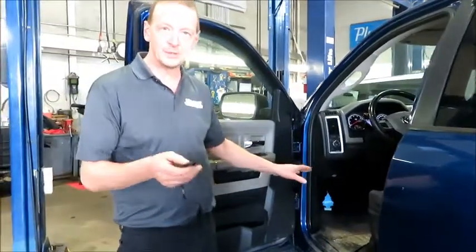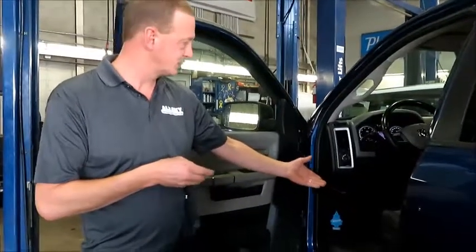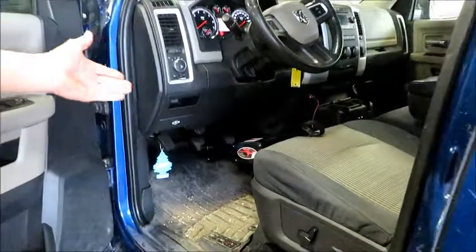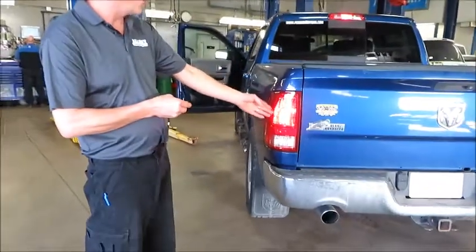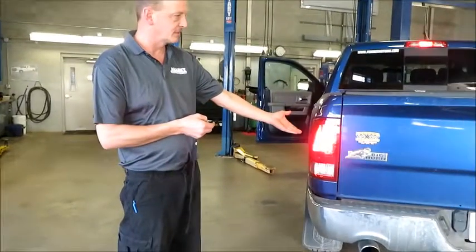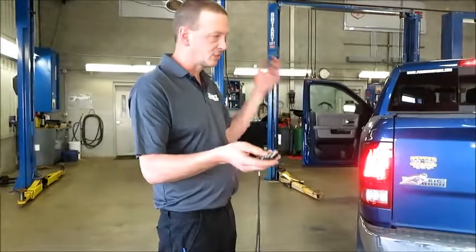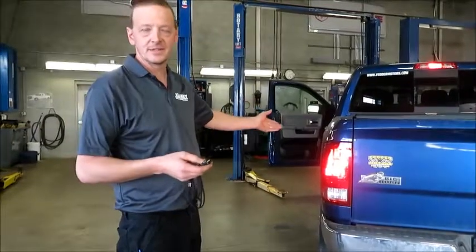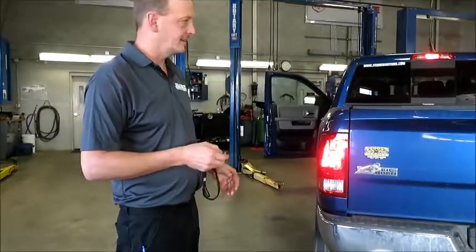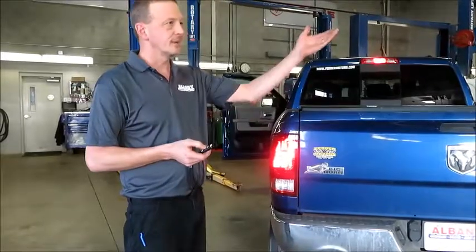This PedalPal is portable — you can use it to bleed your brakes and do numerous other things, not only just bleed your brakes. If you have anything with the braking system that's a problem, you can use this. You can be 100 feet away, go to the back of the vehicle, check that the brake lights come on, turn them off and on. If you're checking trailer brakes or DOT trailers, you can hook it up and be back there checking the trailers. Multiple uses under the vehicle for the ABS system — anything that pertains to a vehicle in the braking system. A very handy tool without having to interrupt another person in the shop.